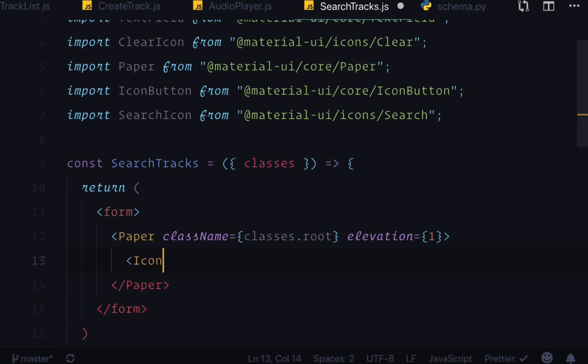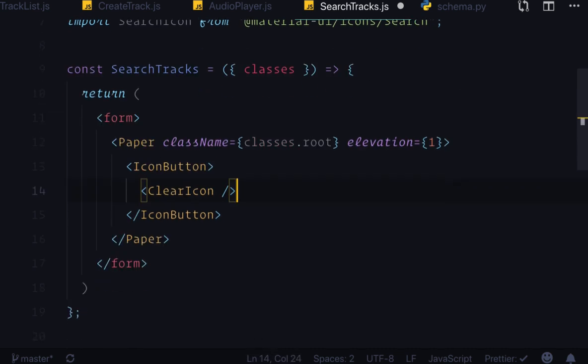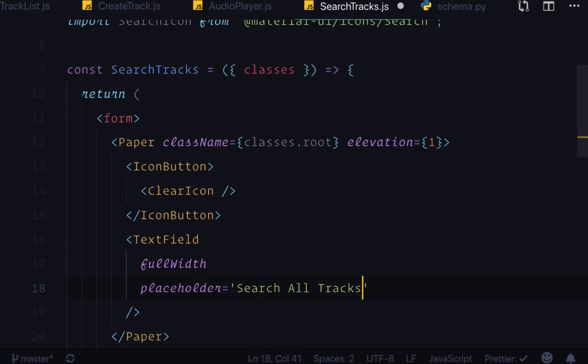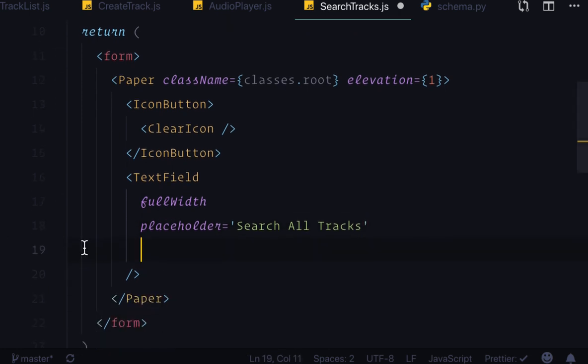Within paper, we'll have an icon button. Within this button, we'll have an icon of clear icon. And underneath icon button, we'll have a text field. This is going to be full width. The placeholder will be the text "Search all tracks".